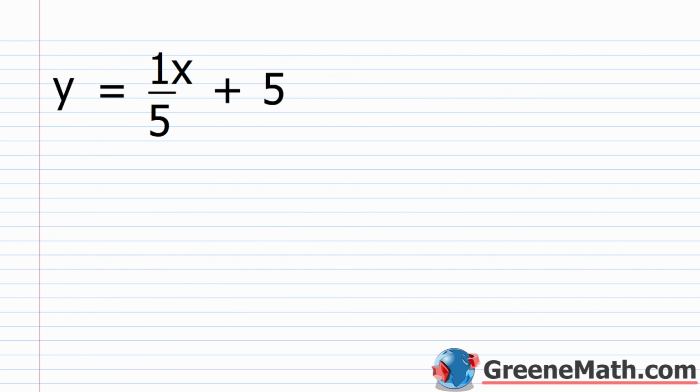So we have y equals 1/5 x plus 5. Again, I'm looking for ax plus by equals c, and again, I want a to be greater than or equal to 0. I want a, b, and c to be integers, and I want a and b to not both be 0. I'm going to start out by subtracting 1/5 x away from both sides of the equation. So I'd have y minus 1/5 x is equal to 5.